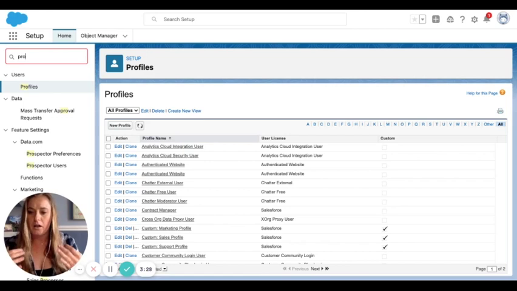That's what your profile is going to outline and identify for you. Profiles are the bare basics of how you identify the difference between a marketing user and a sales user, and giving sales users the ability to edit opportunities versus giving a marketing user perhaps just view privileges, but not edit privileges because they're not actually working on opportunities.